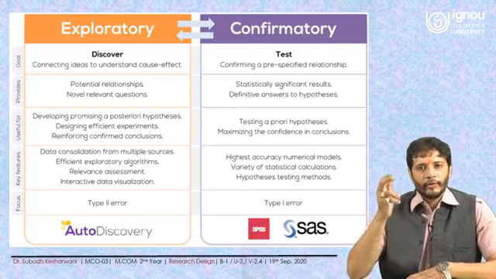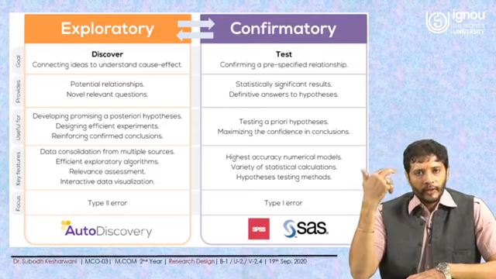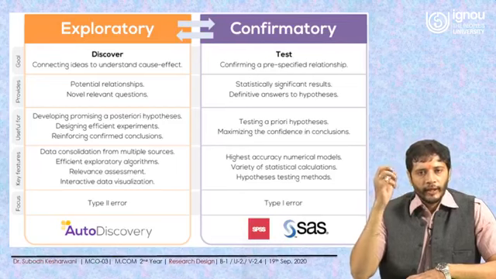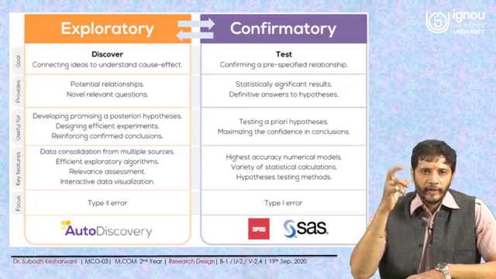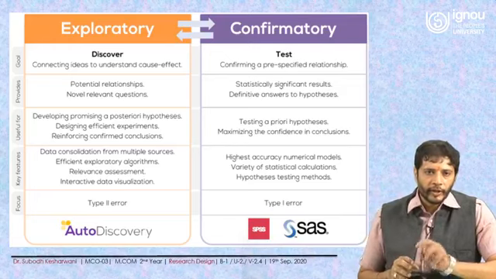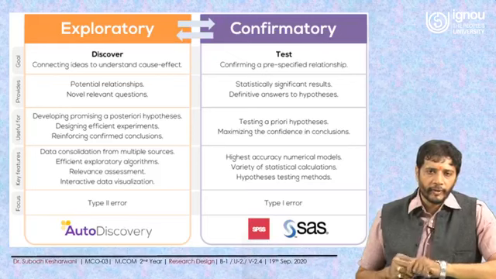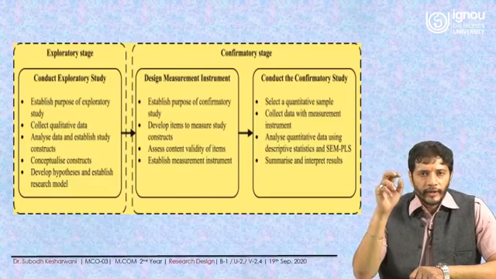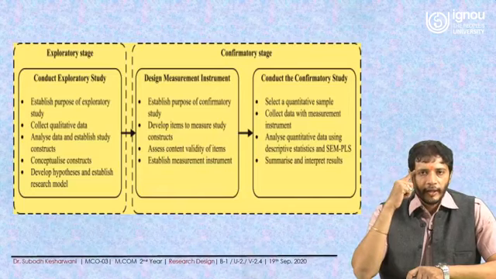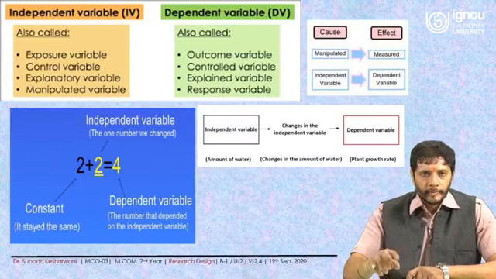When we are into our third round, having had 20-30 rounds of discussion, and then we start testing the hypothesis, I think this is where the role of confirmatory is going to be very important. So exploratory is type 2 error, whereas confirmatory is type 1 error. There are certain more differences. When you are going to conduct the confirmatory study, it summarizes and interprets the results.